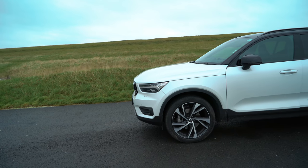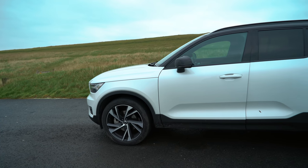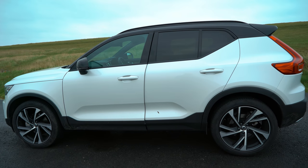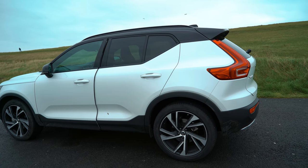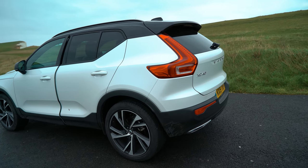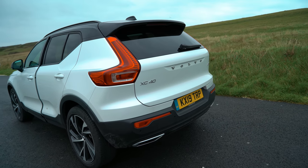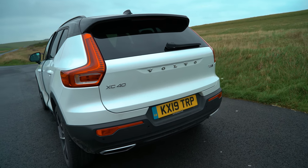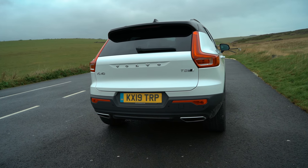As we do on Gadget's Boy, this is not a car review. Instead we'll look at the car tech in the XC40 and see what it has to offer. Before I go through the five car tech features I enjoyed, it's worth mentioning that I've never seen a car come with so much kit as standard. Every XC40 comes with a nine-inch center console touchscreen and Volvo On Call with app — even available for your smartwatch — so you can control various car functions remotely and also act as an emergency and tracking service.